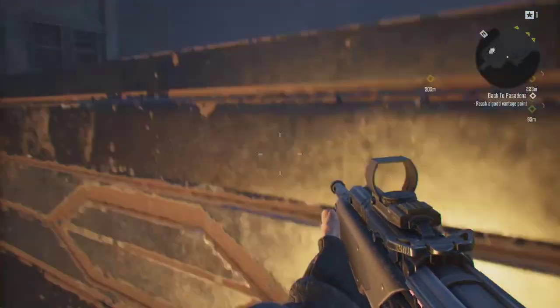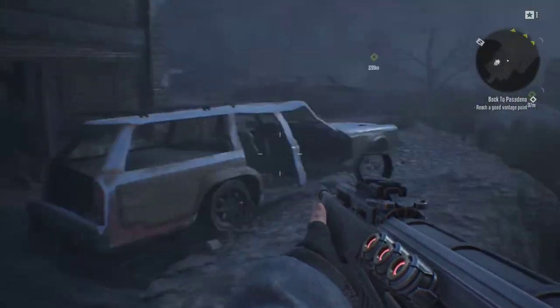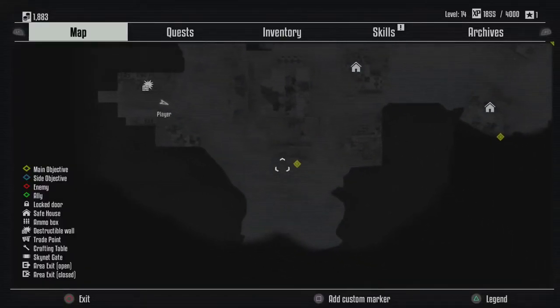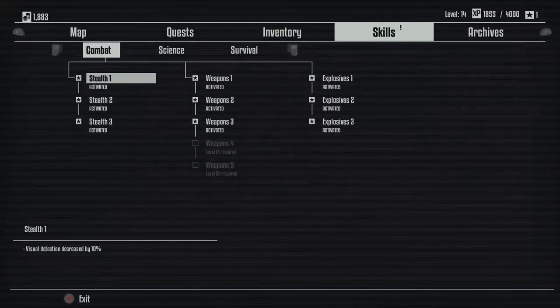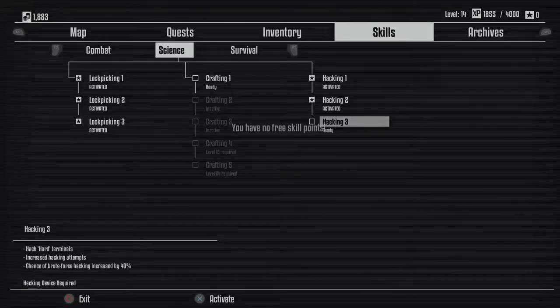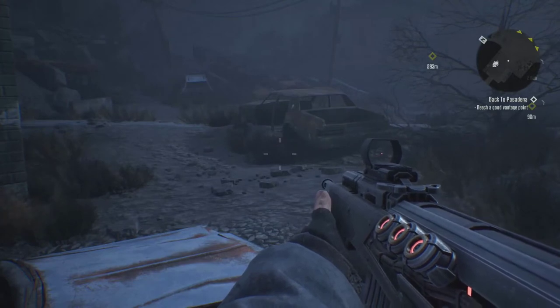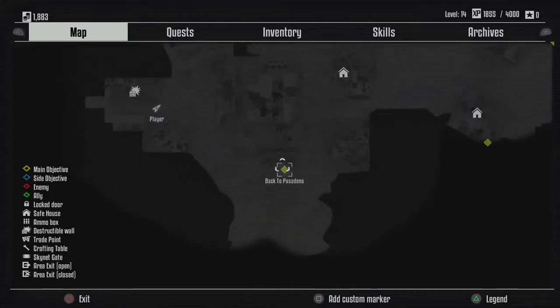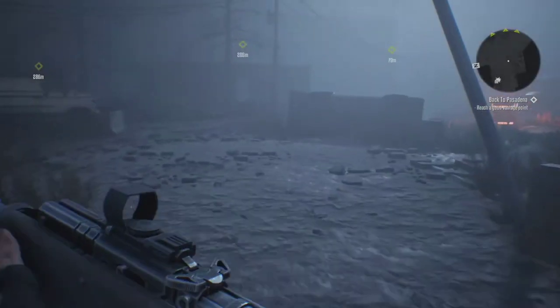Guess the Terminators would be higher and they could see over the wall. Okay, well, guess we're gonna go back to Pasadena then. But first I need to level up again for that. I guess I'm gonna go back to Pasadena and then I'll save. Just pray I don't die.